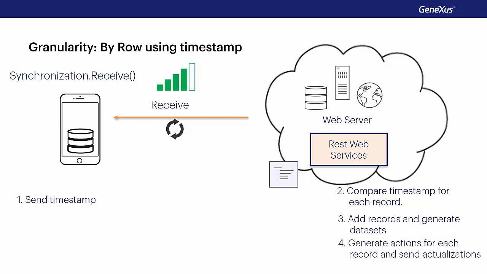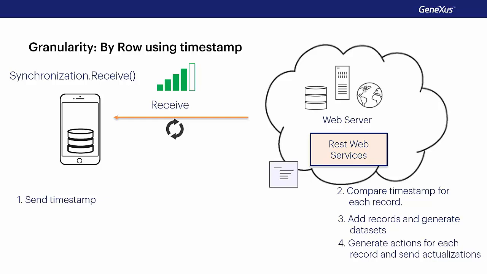To determine the action to be taken on each record, it'll be evaluated whether the record was deleted using the attribute with the logical deletion mark. If so, the record is marked as a deletion that must be sent to the device, and the rest of the records are marked to be updated.